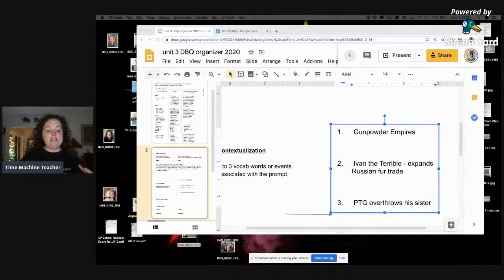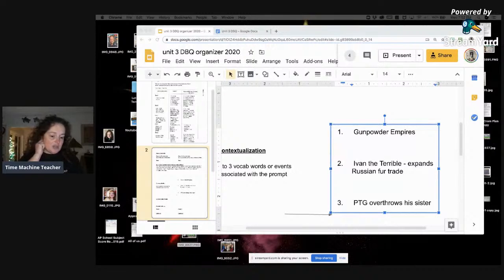A good way to do it would be to have 2 computers or 2 devices so that you could have maybe some notes on one, or you could have those handwritten, and then take the test on the other one. A couple weeks before the AP exam, I'm going to be going through some different study ideas about how you can organize your notes. Once again, you're not going to have a ton of time, so you're not going to be able to look up a ton of stuff. But let's say that you're writing this and you're like, man, I just cannot remember what the gunpowder empires were. You might be able to flip to a part of your notes and remember Ottoman, Safavid, Mughal. Okay, so something fast like that would be good.